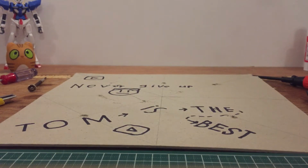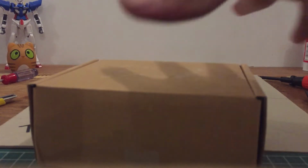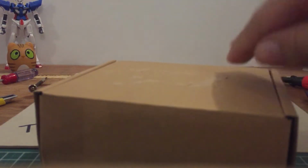I got some RX Yamaha, just like that. That's kind of old, but why is there a scratch right here? You know what? Whatever.